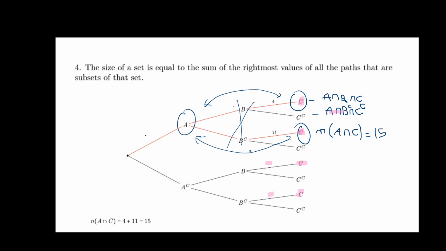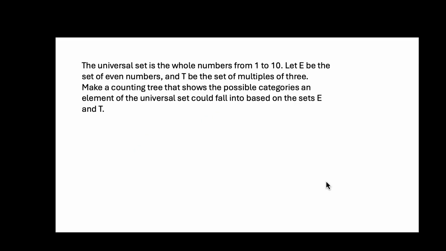It's just like if you have an intersection that is clear, A and C, no matter what the middle step is, just sum these values so that you have the number of elements in the set. Okay, this one's a little bit more complicated, but we will practice. All right, so here's the practice.